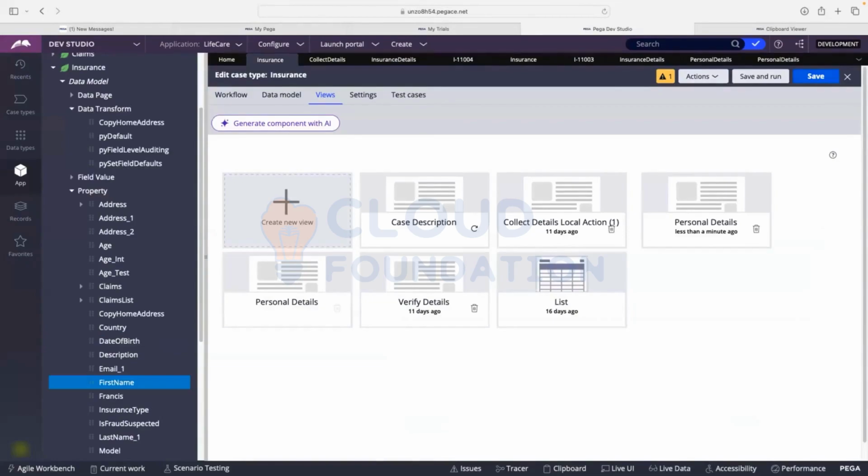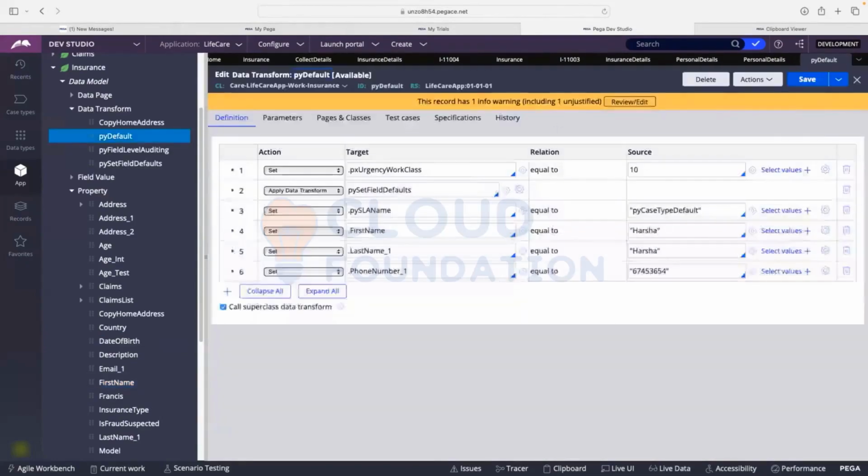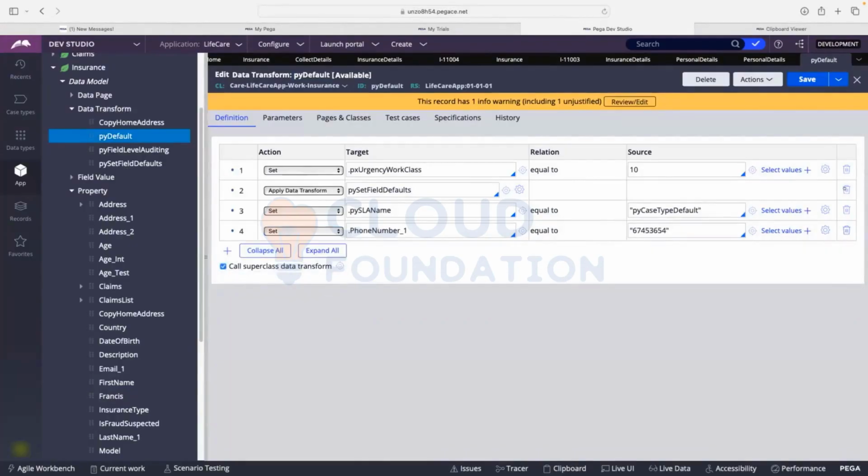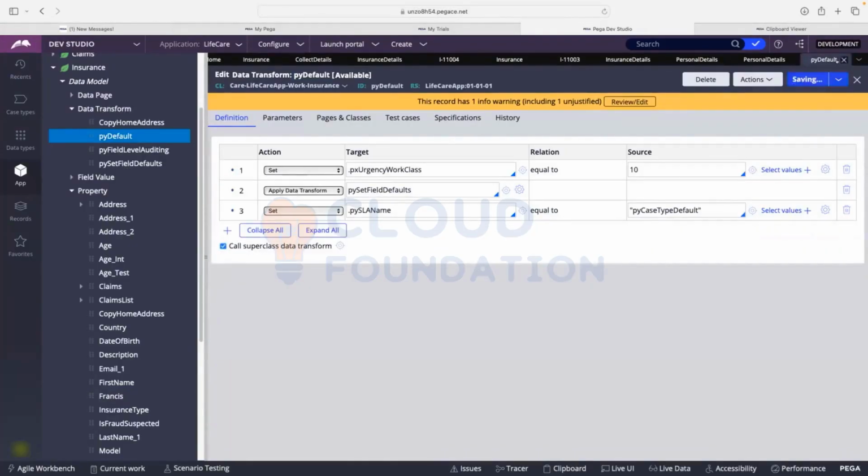Let me remove the defaulting here. I don't want to default the data now. I'll be removing these three things.